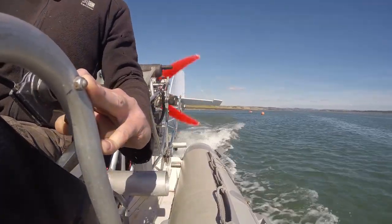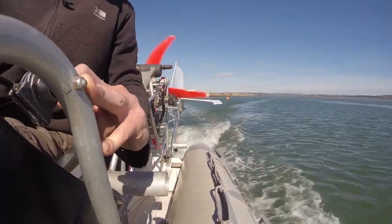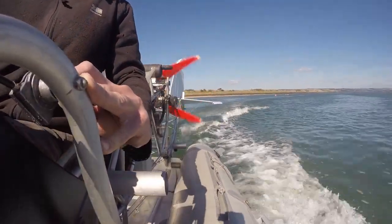Today the wind speed is just below 15 miles an hour, somewhere between 10 and 14, and that has made enough difference to be able to turn around. It's marginal, but doable. It took me a few attempts, as this video demonstrates.